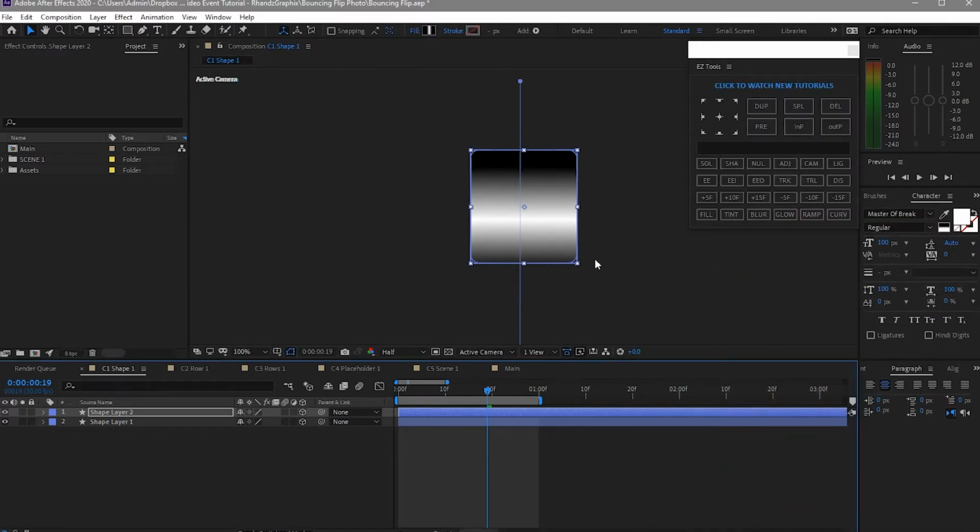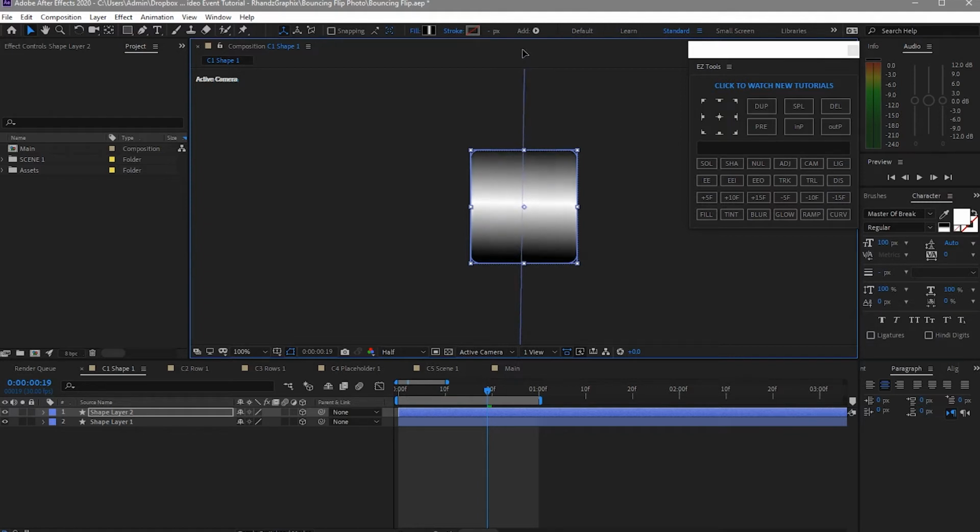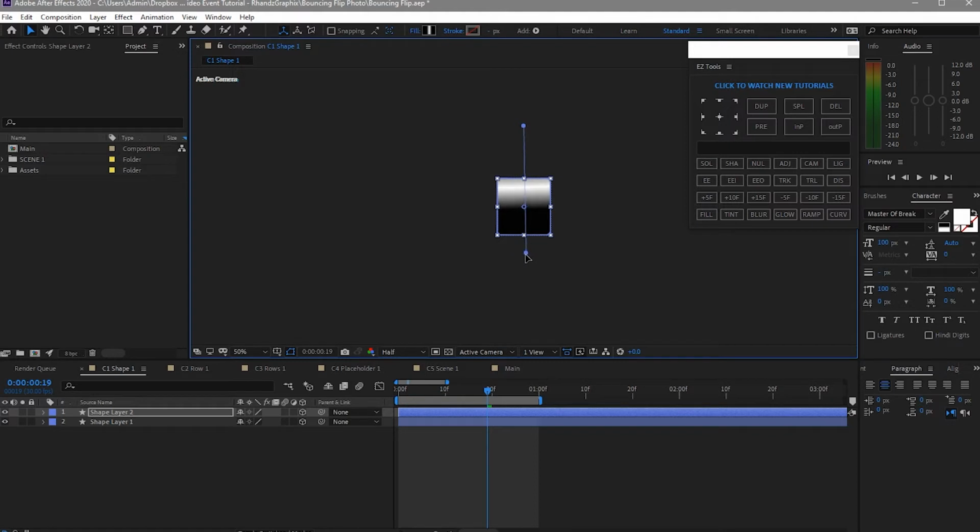Then move your handle a bit higher, and the lower one you also have to move a bit higher to create another gradient color. I think that one is good enough.